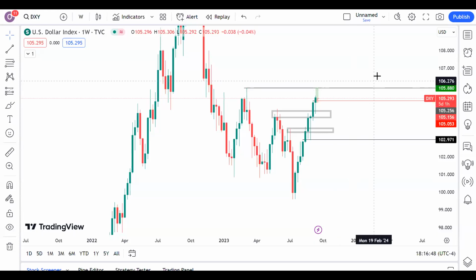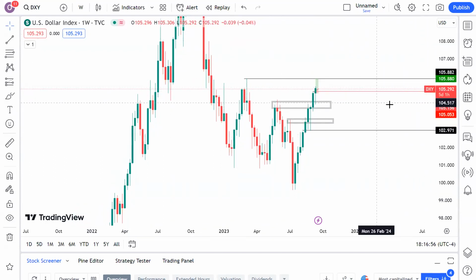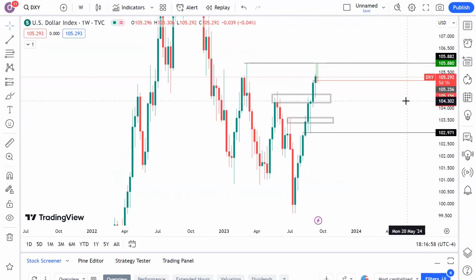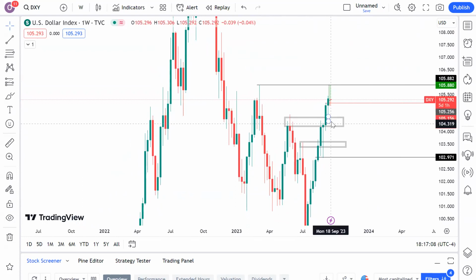Okay, so anybody who knows me and watches any of my videos knows that I like to start off looking at the weekly analysis, right? So looking at last week with the DXY, we saw that it ended in a bullish uptrend, the way it's been doing for the last several weeks. We also got this retest back to this area before it continued to push up. So for this week, I really wouldn't be looking at anything different with the DXY, just because technical analysis and fundamental analysis are lining up with the dollar being bullish.